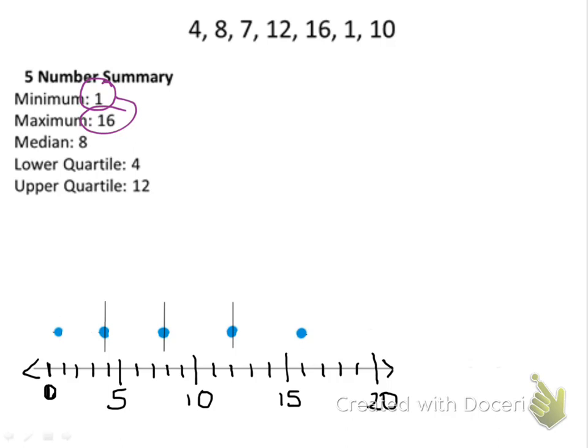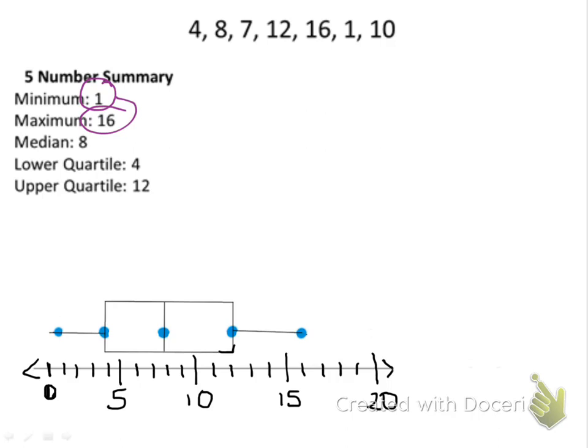There we go. And then my next step is to connect them all and make my box. So to connect them all, I do it like that, and then like that. Oh, my lines aren't quite long enough, so I'll do it like that. Then my last step is to make my whiskers. So now I have my box, and it's called box and whiskers. So we need our whiskers, which go out either side like that and like that. Now we have our box and our whiskers. This is it for our box and whiskers plot.